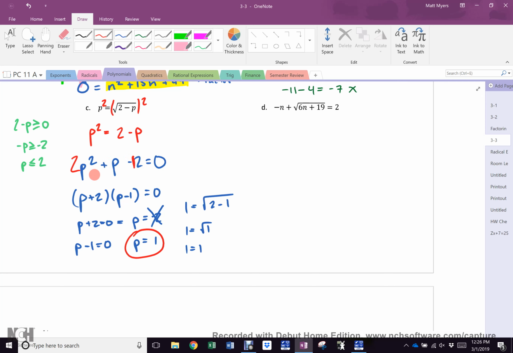Okay. I would like for everyone to try D on their own. Talk to your neighbor. You don't have to do it on your own. You know what I mean when I say try it on your own in this situation, right? I'm going to write it out with the screen off using all the different colors, and then you're going to check it yourself. I'm not going to walk you through it.